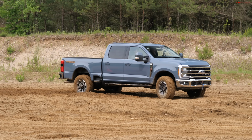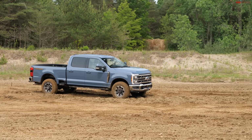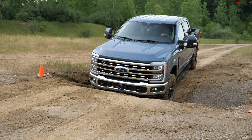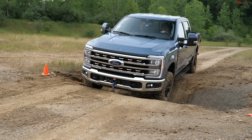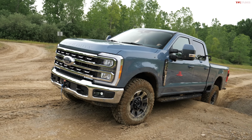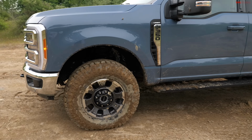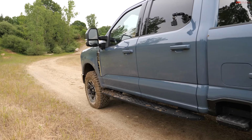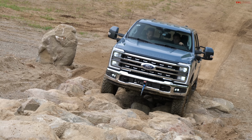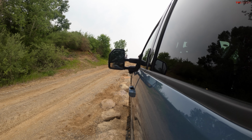The effectiveness is pretty dependent on the surface that you're on, and this is kind of loose dirt here. This truck sits higher than a standard Super Duty, especially in the front. And then you have a bigger tire too. Yep, 35s. In the front, about 1.8 inches more than a standard truck? Yeah, the lift plus the tire gives you about 1.8 inches. And low just gives you a little bit more precision, that low speed wheel control. You can just feather that throttle and it'll help control that wheel speed.